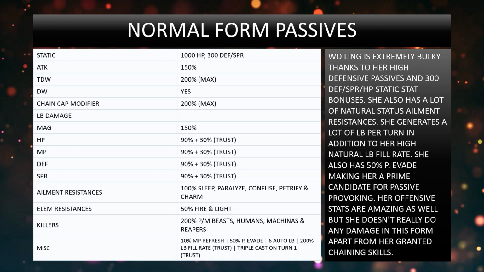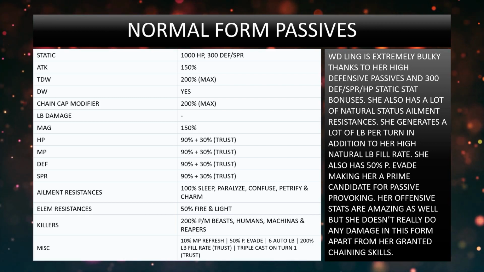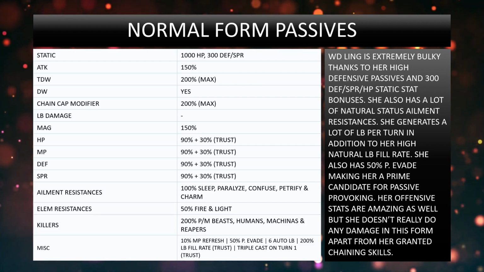Offensive stats are amazing, but she doesn't really do any damage in this form apart from her granted chaining skills of Stardust Ray and Chaos Wave Awakened. Alright, so I'm pretty satisfied with her normal form passives. Nothing really missing there. She even has high HP, MP, defense, and spirit, which is really nice.